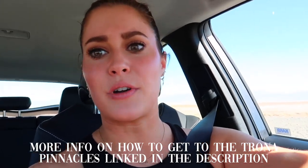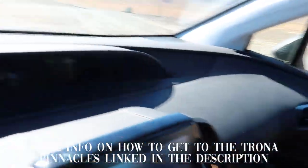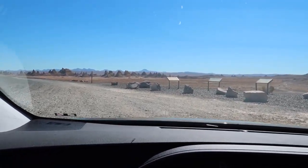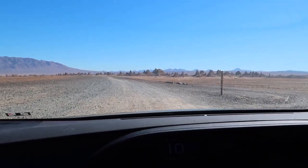This last little bit — about five miles — is on a dirt path. I was reading articles saying you need four-wheel drive because it floods there a lot, but doing more research, I think four miles of this dirt road to get to the Pinnacles was literally completely smooth — just flat dirt. So I don't really feel like four-wheel drive is a necessity. If you do have access to a four-by-four, fine, but it's not required.